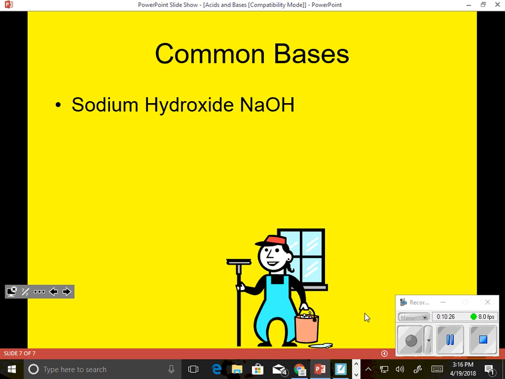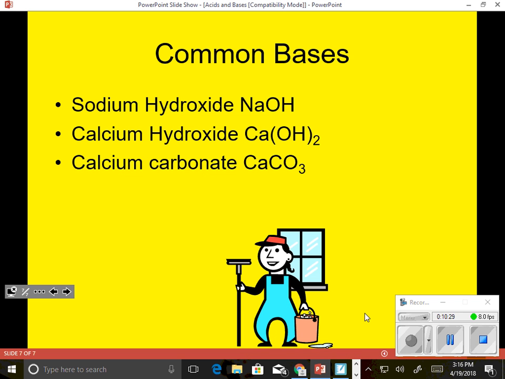And if we move on to my last slide, the nice thing about bases is they usually go by ionic naming. Sodium hydroxide is far and away the most common base used within a laboratory. You'll be using it in both lab activities coming up later this week. Calcium hydroxide, calcium carbonate. Another one I could have added on here is sodium bicarbonate. If you ever notice, a lot of chemistry classrooms have a box of baking soda because if you spill an acid, you can add sodium bicarbonate to it. That is a base that can help neutralize an acid. Ammonia is a very common household base as well.